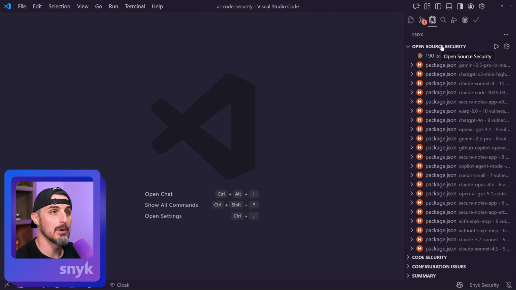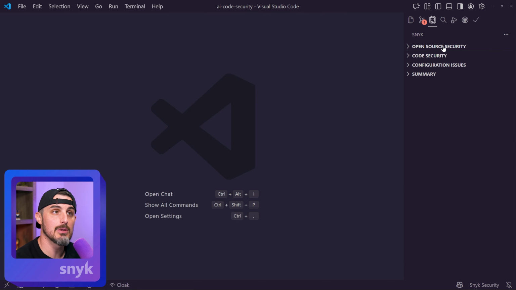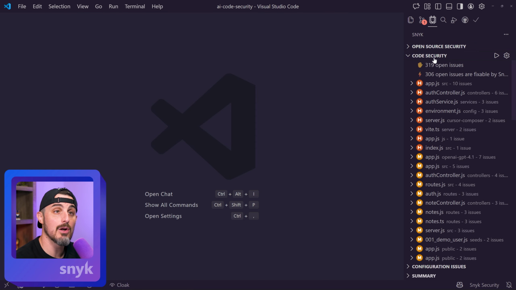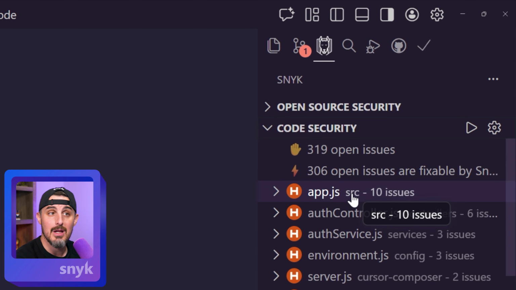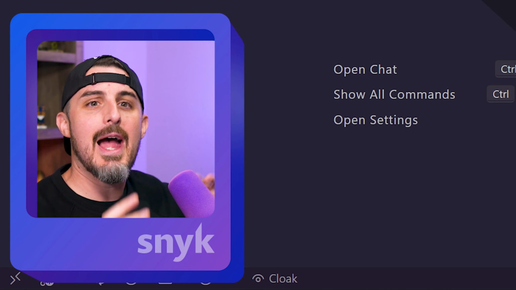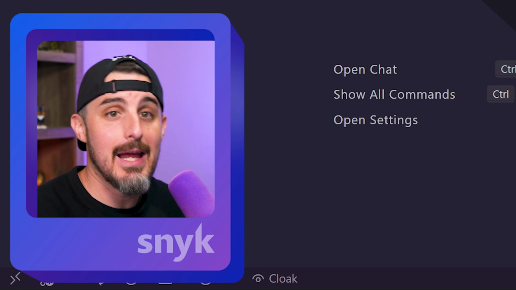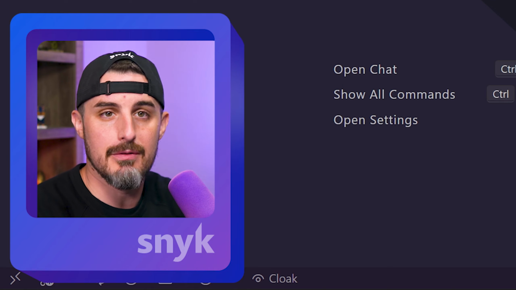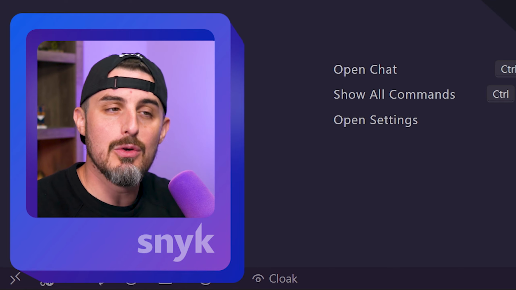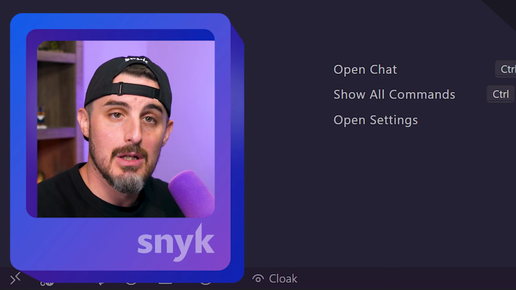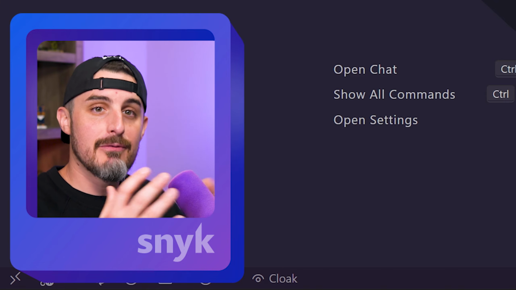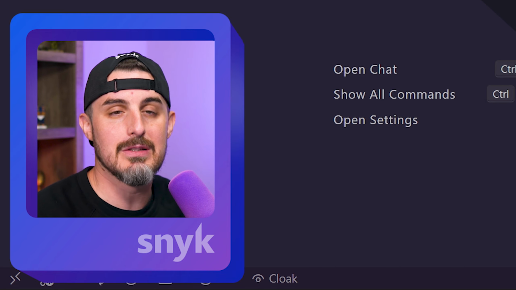In addition to that, below the open source security collapsible region, we can minimize that and expand the code security. And this shows us the security issues that were created in the code that each AI model wrote for us with that prompt. Now, this is good and all, but this is reactive. This is already having code and projects built out by an AI tool, and we're checking the security of the results of that. But what we want to do is we want the AI to leverage the Snyk capabilities to prevent it from introducing these vulnerabilities that we are seeing here.